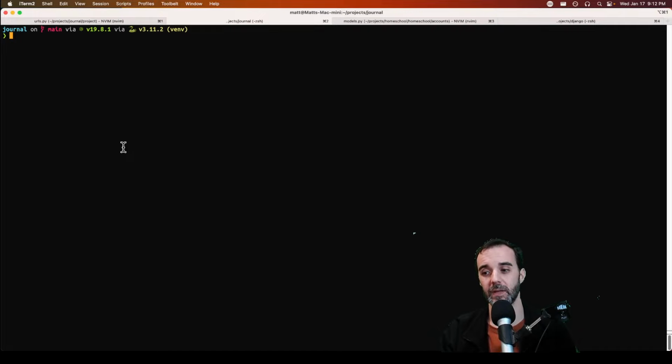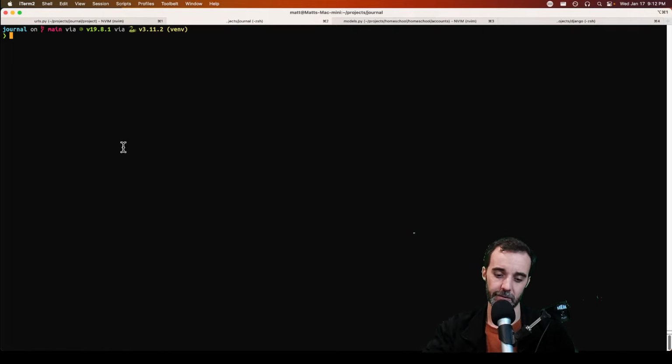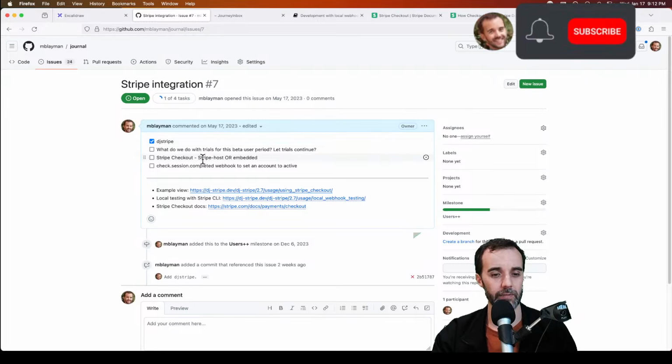But assuming that there will be people that actually want to use this journaling service and continue using it, then they need to be able to pay. So that's where the checkout flow comes in. Go through the checkout flow, get to the other side, and the user should be an active member in the system. That's the ultimate state that we want them in. We'll want to have taken payment from them via Stripe and so forth. So we got to do whatever it takes to enable that model.